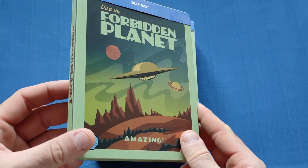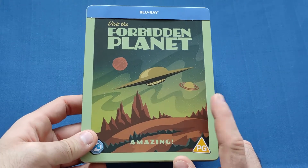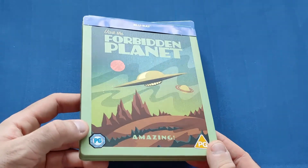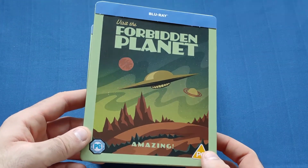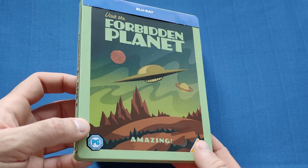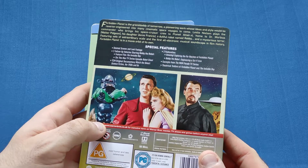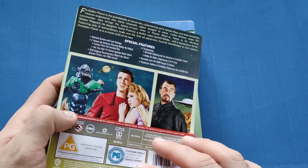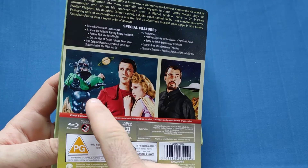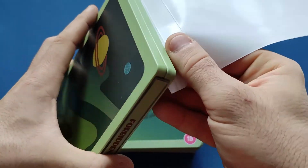The first one they brought out was Forbidden Planet, directed by Fred M. Wilcox, and it came out in 1956. People will remember this because Leslie Nielsen was in this movie when he was doing serious films before he started delving into comedies. I love the designs of these - they're simple but feel like very old posters. Here's a quick look at the back of the j-card, which is a paper one with a little write-up and special features. That's another thing people remember - the robot, very distinctive.